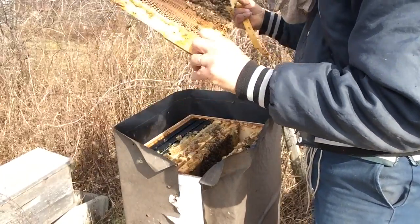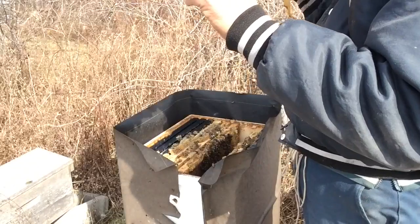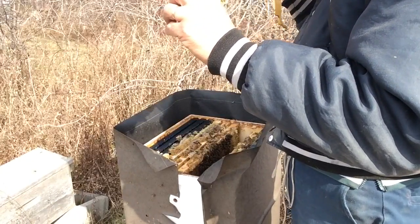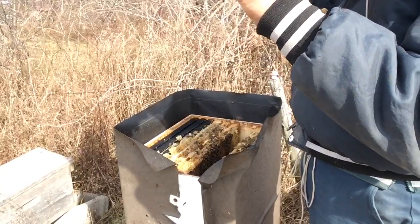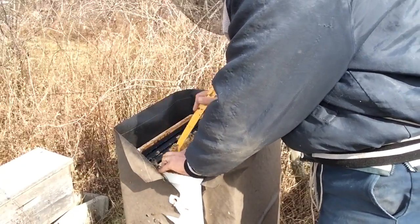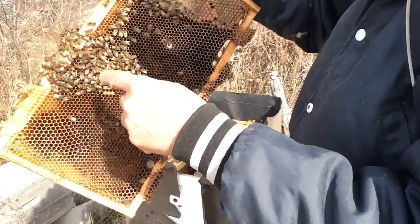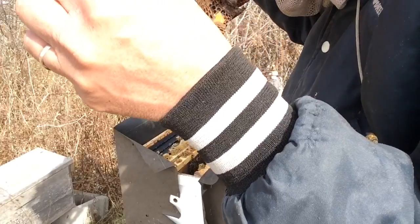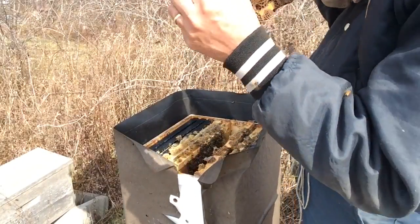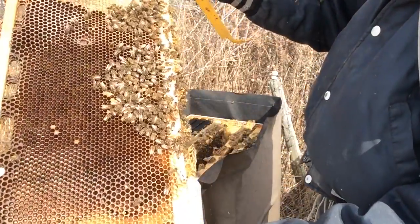So far, not seeing any brood. Not a good sign. Oh, there we go. You can see it ain't a lot of brood. We do have some open brood. Queenie's probably right here somewhere. Not seeing any eggs. A little bit of brood on that side underneath them there, you can see.